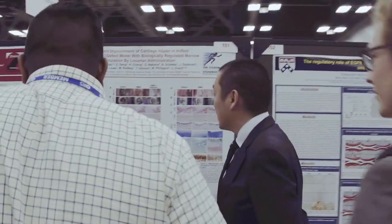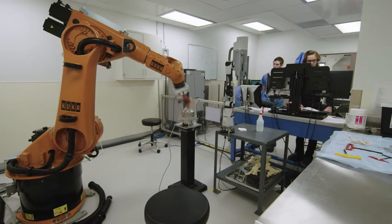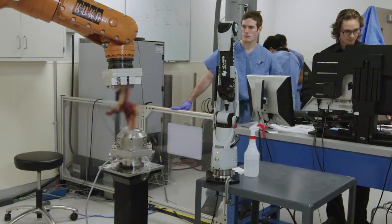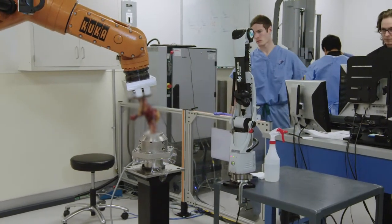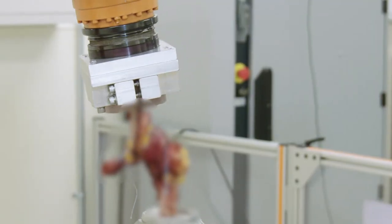I majored in mechanical engineering with a focus in robotics, so I knew I wanted to go into that aspect of things. When I came here, it was the first time I was dealing with the human body — I had always done machines. In my last semester of school, I was looking at different options, and this one really stuck out as something where I could do what I loved. I was able to do a lot of robotics, but also apply that to helping patient care and helping people. It's a rare opportunity to feel like the work has purpose in helping others.